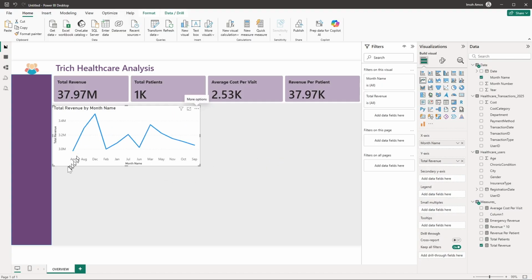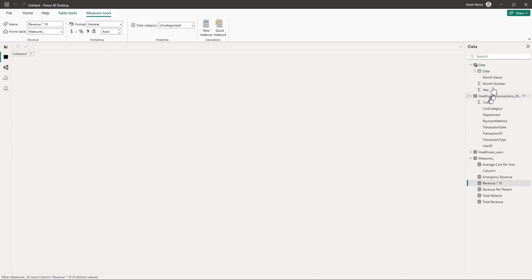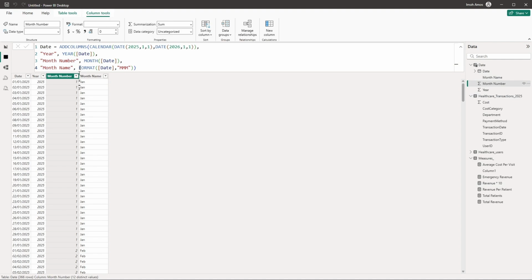It defaults to sorting it by August, because it's A, then D, then F. That's what it defaults to. That's why I created this month number. That's why we created this month number, because this month number will actually help us sort. Now, how do we sort it? We use sort by column. We come to this month name, we want to sort it by the month number, which month comes first, second, third. In our column tools, come to sort by column, click on it, sort this month name by month number.